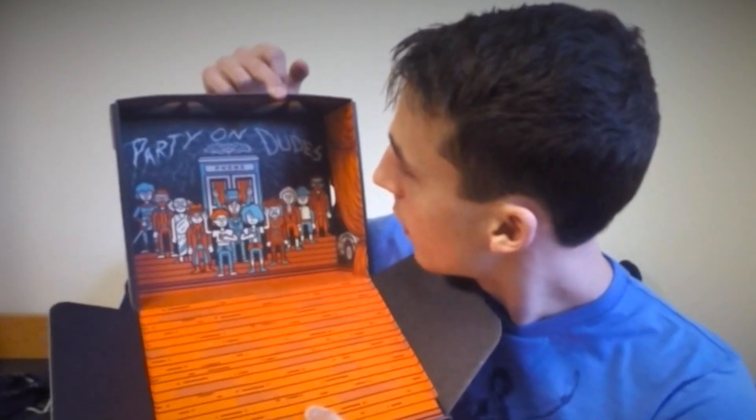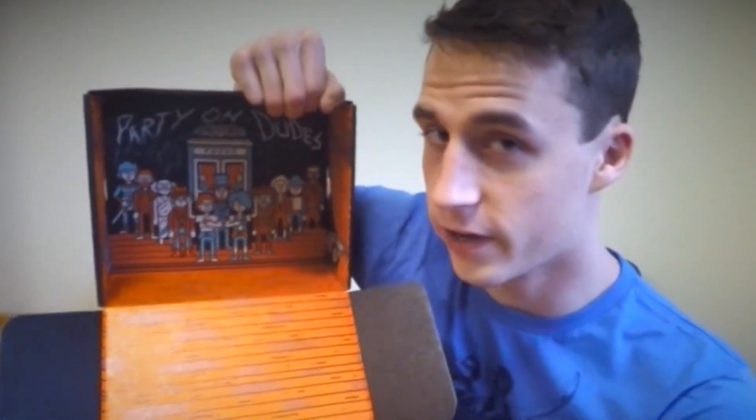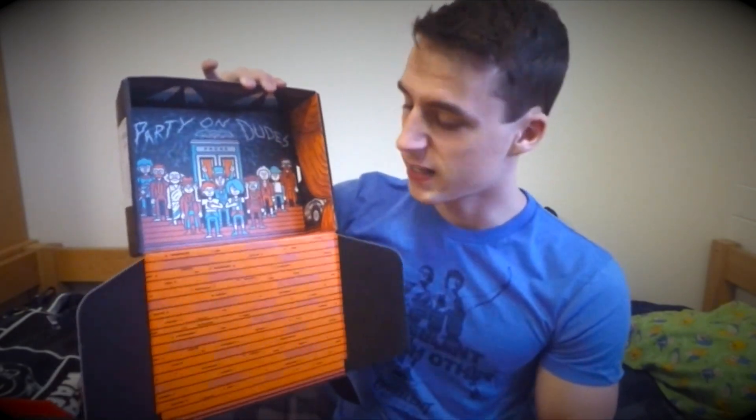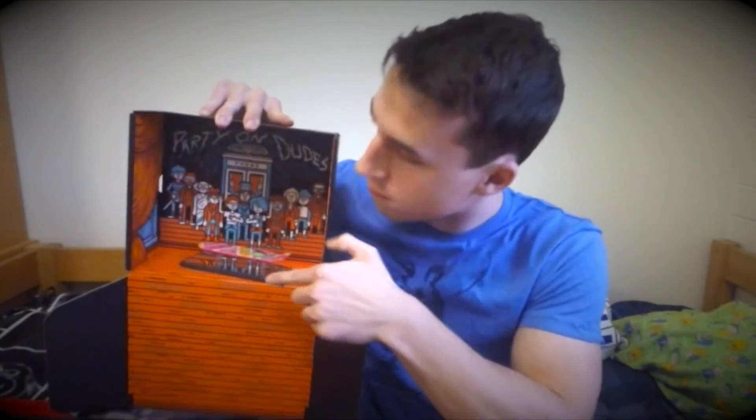Last but not least, I am going to show you guys what the box actually looks like because last month I kind of failed at doing that, and it turned out that the box was really cool — it was a box that could turn inside out and it was the style of a book. Now that I have it all uncovered, you can see we have what I'm assuming is from Bill and Ted's Excellent Adventure. Right at the top it says 'Party On Dudes,' and we have Bill and Ted there in the front standing with a bunch of historical figures from different time periods. I think it would be cool if I put the hoverboard right here, and then put a little Doc Brown on top of the hoverboard in the box as well. I'm going to set up a little bit of a display in there, and I can eat soup with the spork while admiring my display and wearing my brand new t-shirt.